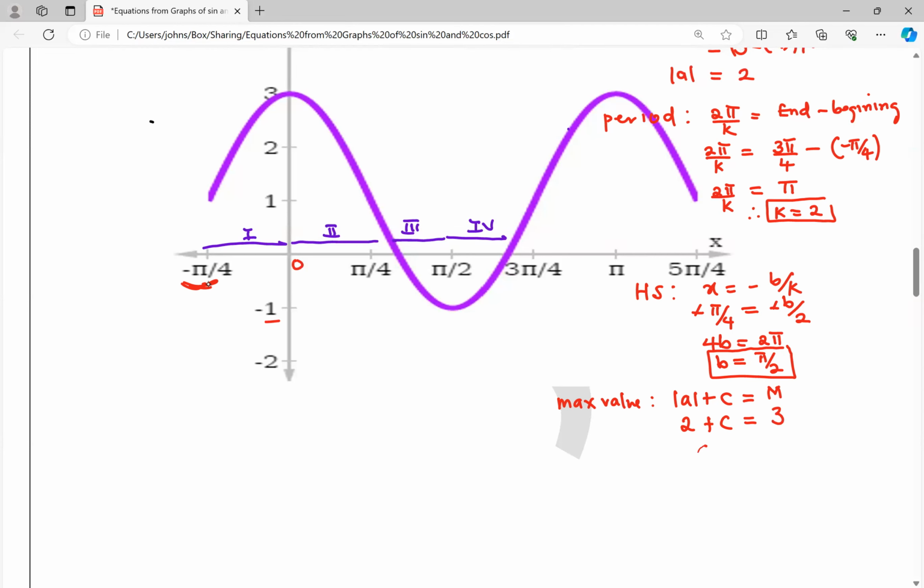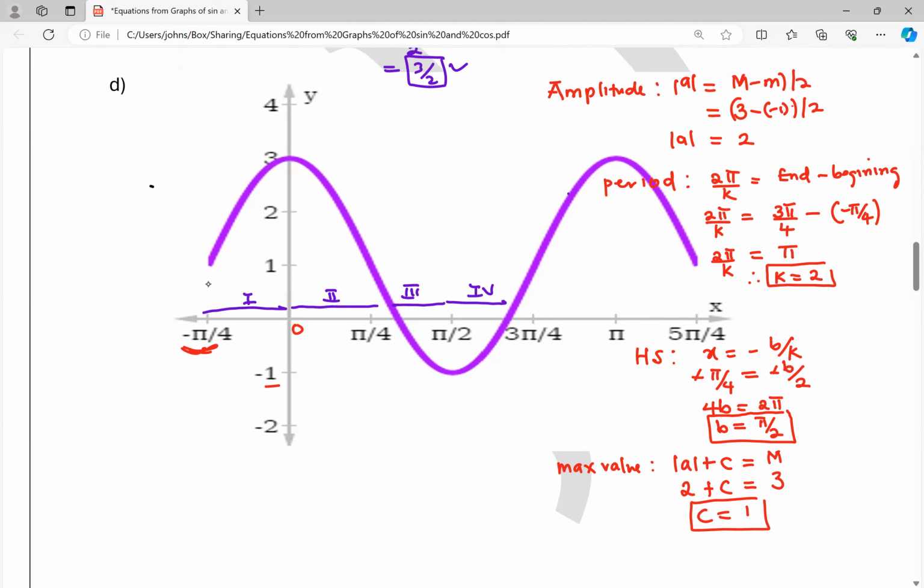So you can see that c is equal to 1. So in this example, this is the only one where c is different from 0, right? So what that means is that this graph is actually shifted 1 unit up, right? So it's just going to be something like this. Okay, so this will help us. Remember, we are taking only from minus pi over 4 to 3 pi over 4. So what is our starting point? Minus pi over 4, we are at the baseline, which is in this case like our origin.